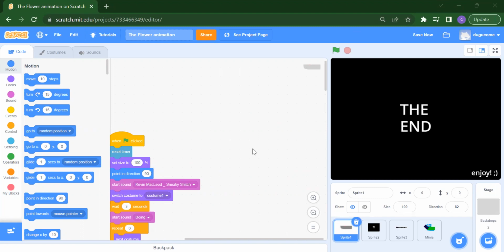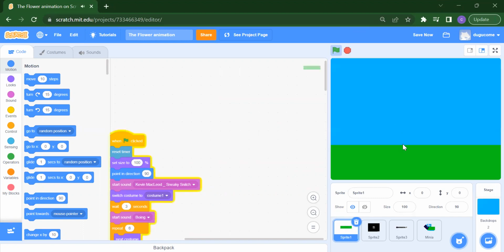Okay, so what I will do first, I will run this. So what you will get, see, this is like an animation. See, first time you will get this, then the second time, third, after that you will get this little bit here. See, this is a flower animation. After that, you will get the stem, then you will get some flowers here. So this animation we are going to create today. See, this is looking so pretty. This is our flower animation.